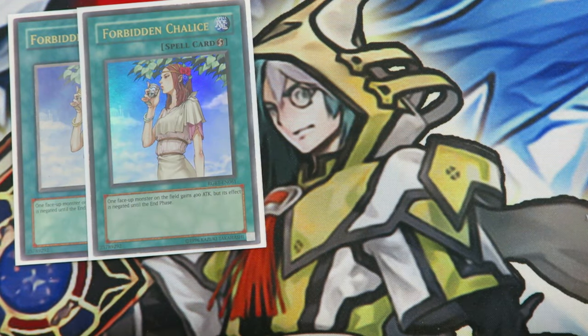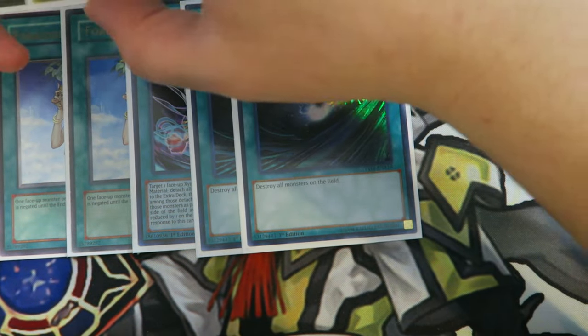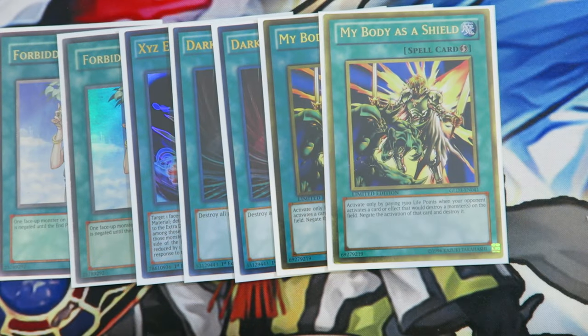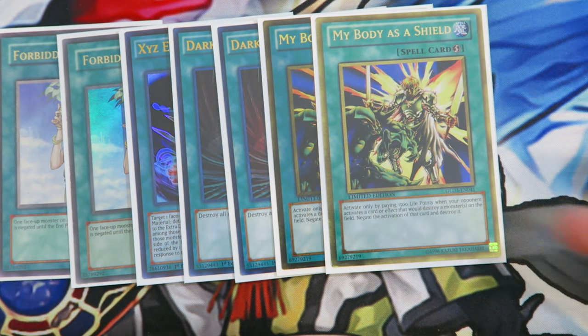So I got double Forbidden Chalice, really, really good. One XC's Encore, really good against Totally Awesome. Really amazing. Double Dark Hole, really good going second. Double Mind Body Shield. I like this card because Dark Law loses to cards like Dark Hole. Heroes loses to big board wipes, so Mind Body Shield just really works well with this deck. You guys can either play Mind Body Shield or Forbidden Lands, in my personal opinion. It's all up to personal preference on what you want to play.